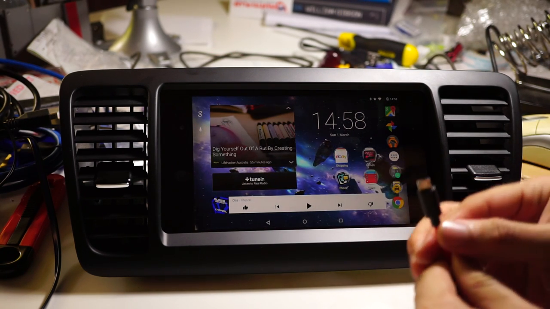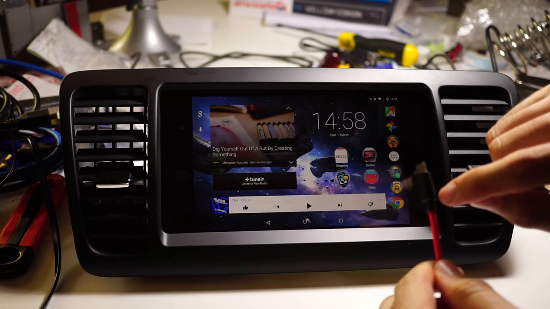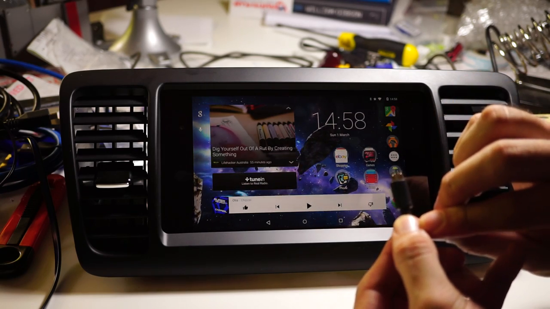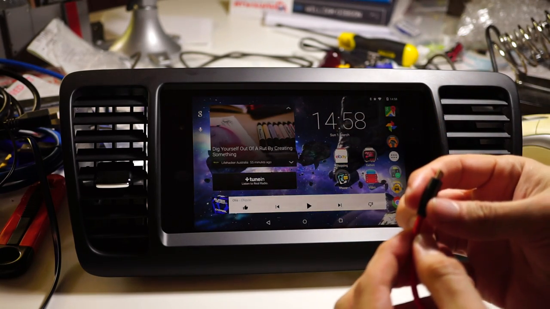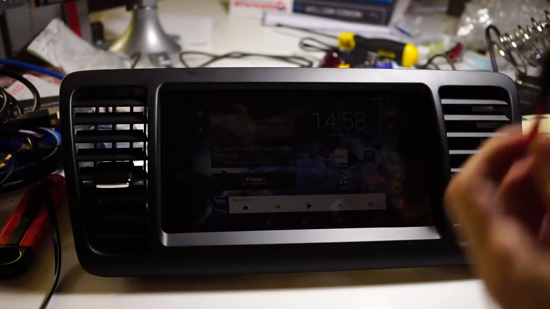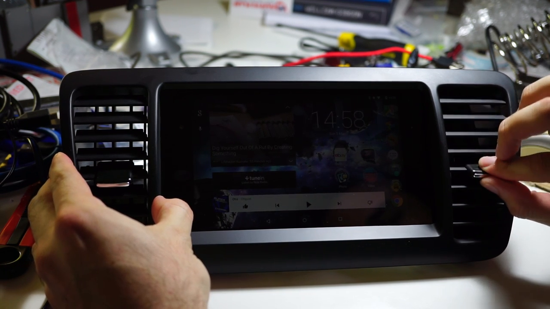The power cable, of course, you can take any micro USB power connector. You will have to cut the sheathing open so you can expose all the wires and then effectively just fold it over. And then maybe put some heat shrink on top to keep it all tidy. Once you've done that, you can then hook it in and have it this way. That'll hook around like that, and it will take up a minimum amount of space in there, which means it should not obstruct the vent too much.